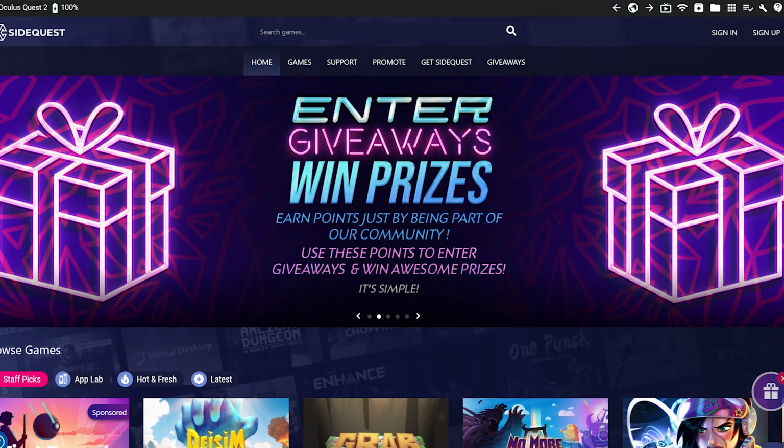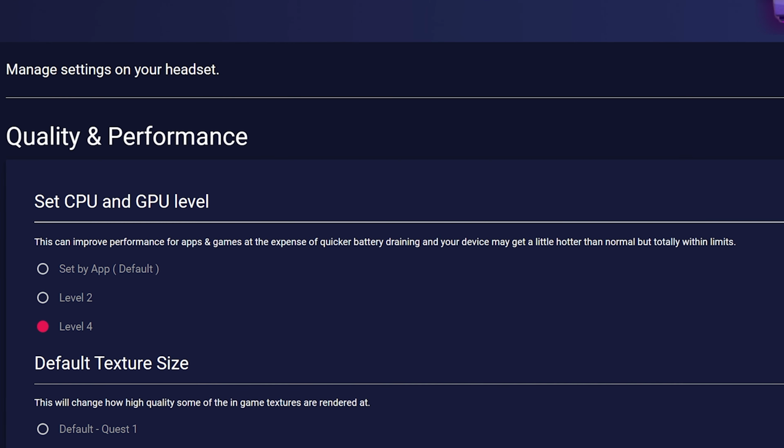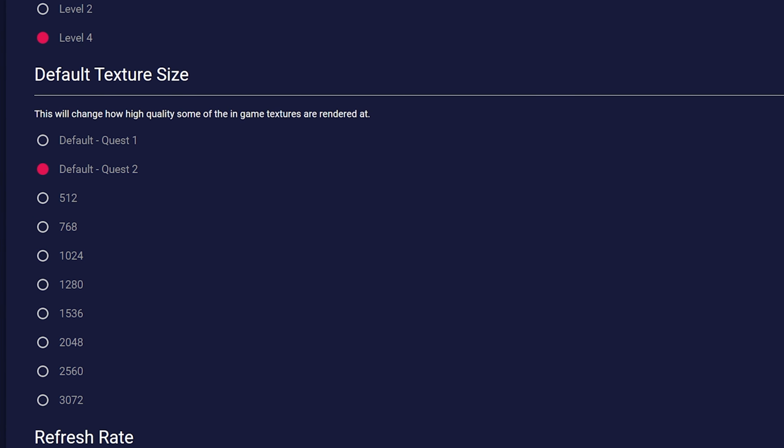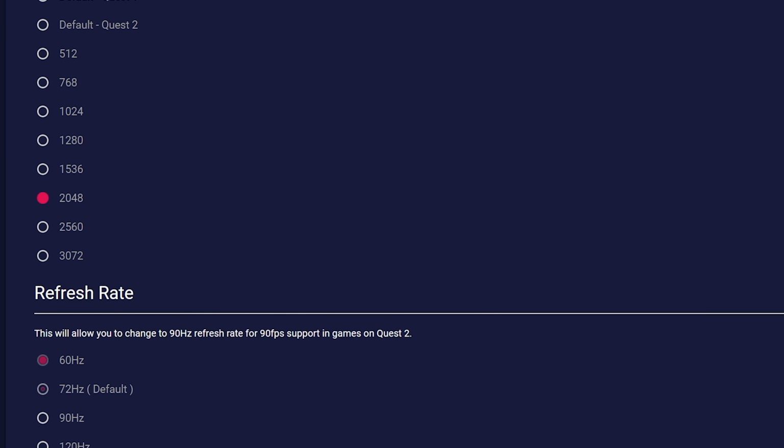So what you want to do is hook up your headset to your computer, go into SideQuest, click on the tool icon, and then you will go into your headset settings. What you're going to do is change your CPU and GPU level to 4. That's going to give you a little more performance boost. We're then going to change our default texture size to 2048, so we'll get some better resolution in the headset.